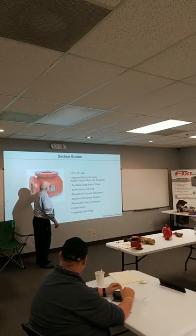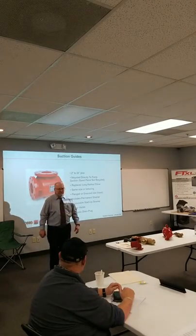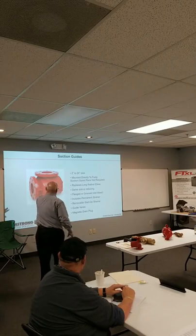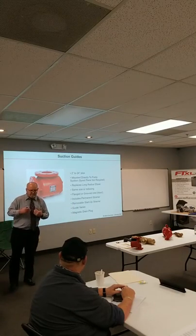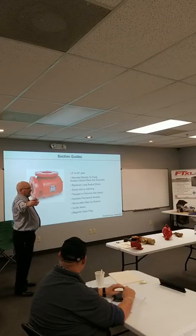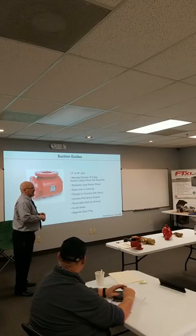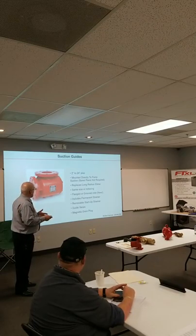A lot of times after a system's been up and running for a while and they might be having trouble, we'll just say take the screen out. There's also a straightening vane inside to straighten the flow going into the pump. So if you don't have a long sweeping elbow or a lot of room. What is it, 5 or 7 pipe diameters? Well, on a commercial, on the suction side, it's 8 pipe diameters. Yeah. So you want to put a suction guide in there if you don't have that room, okay?